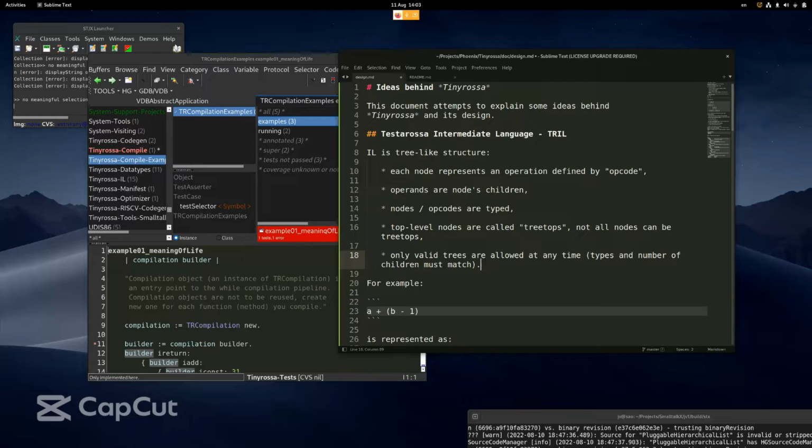When you remove the operation and replace it with another, you have to go to the parent and tell it that the new operand is a different one. So that's one of the reasons why you want to have a pointer from the child to the parent, so that you can go forwards and back.